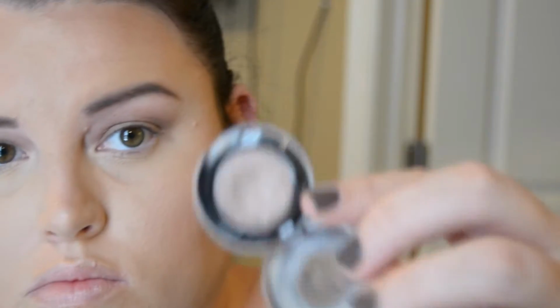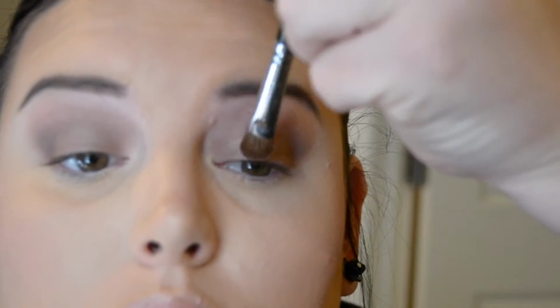Okay, now I'm gonna go in with Urban Decay's Toasted, and I'm gonna put this all over the lid. I'm just gonna kind of pack it on the center and then take that M433 and just blend right on the edges. Not too much because I don't want to get the shimmer under my crease. I just want to blend, make sure there's no harsh lines.